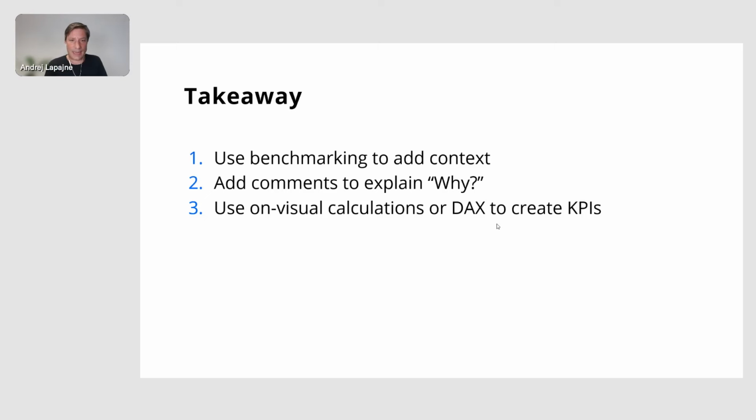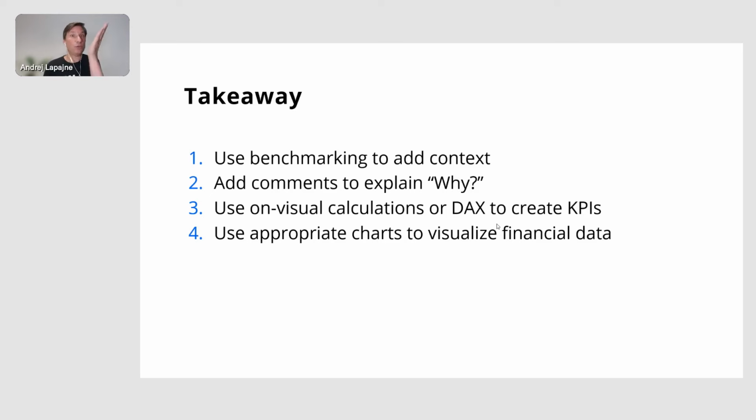Huge value in that. Use visual calculations, as I have explained in the Zebra BI tables visual. Just simply add formulas with the formula editor that we have, or use DAX to create KPIs. Use appropriate charts to visualize financial data. So use waterfall charts in tables, like vertical waterfall charts. Use Zebra BI charts to show the growth rates, year-over-year variances, and so on. You saw that this is very important.